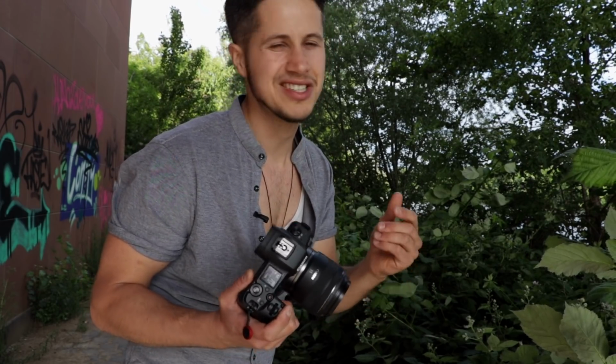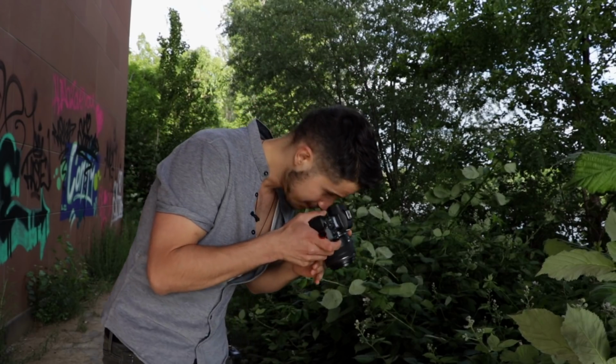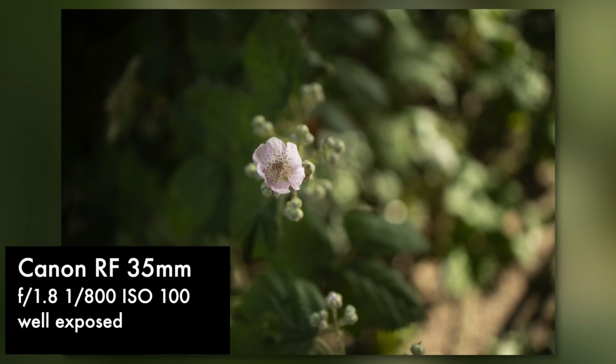But we can still use a bit of ISO or a longer exposure time, maybe 1/800 of a second, because then the image will still be sharp enough. Let's see. And I think this photo looks pretty good. So if I would like to see some more of the background, what do you think you need to do?